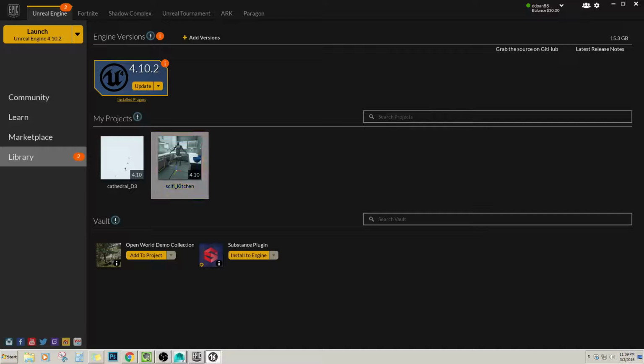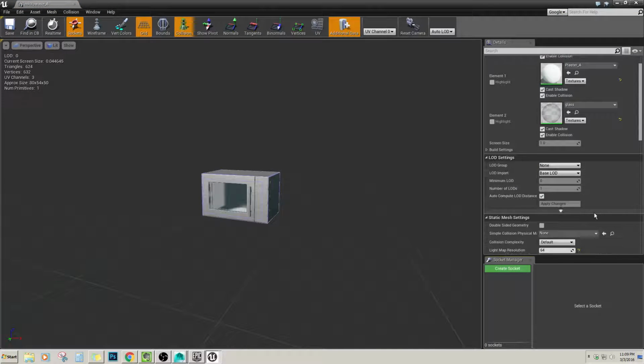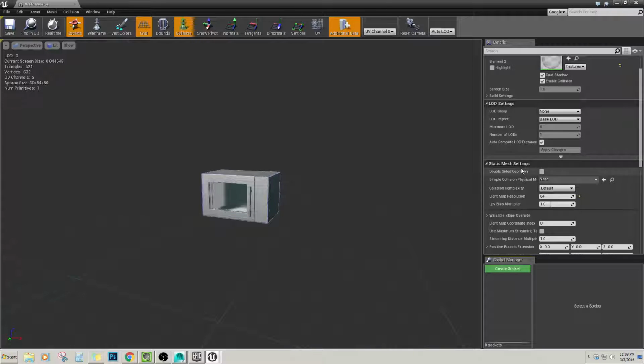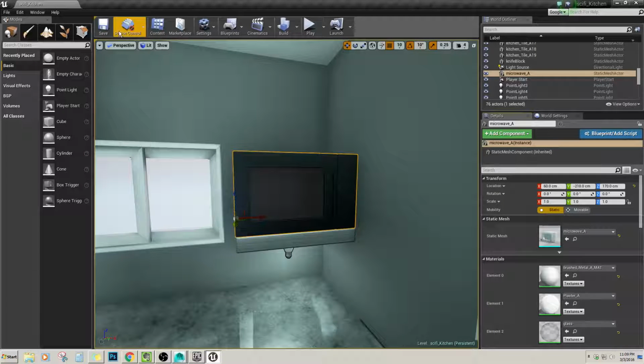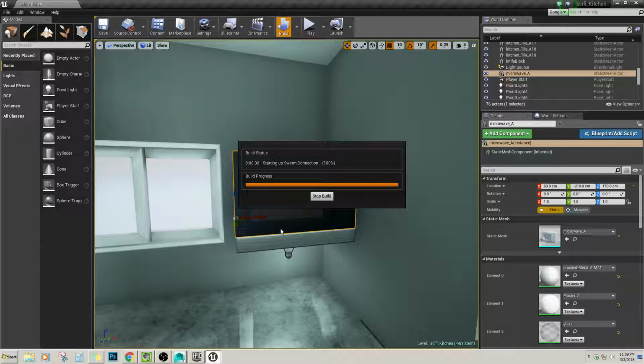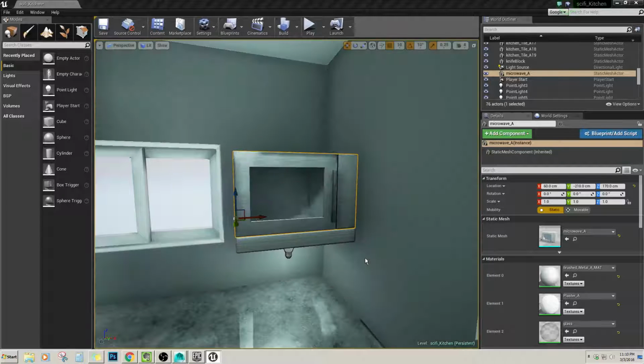Export microwave back. And in the microwave, what you have to do is make sure that you have your static mesh settings, and you have light map coordinate index. Just change this to 1 and just go save, because 0 means that it's your first one, right? 1 actually means it's your second one. It's weird. I don't know why video game engines and stuff like that do that. I guess 0 always counts as a digit or something, whatever. So now if I build, the microwave shouldn't have any more issues. Apply now. Yeah, there we go.